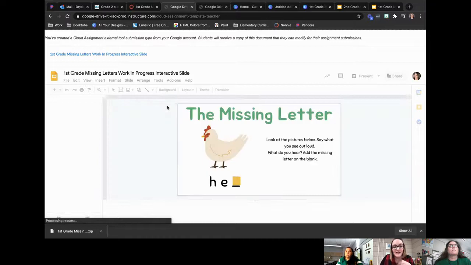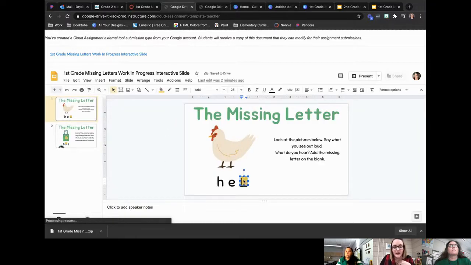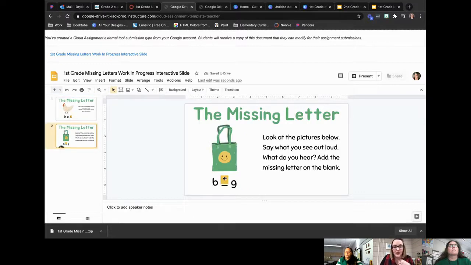So then when your students click this, it opens up in a big tab, and they can click on here and put the letter that belongs there, and they can do the same on the next slide. And then in the upper right hand corner, they will have a submit button. And so it will submit straight to you in Canvas, and you're going to be able to grade it a lot easier and quicker than if you had a whole stack of worksheets that you might not necessarily get through as fast. This is a lot more fun.